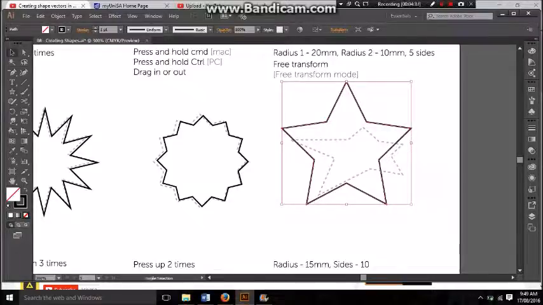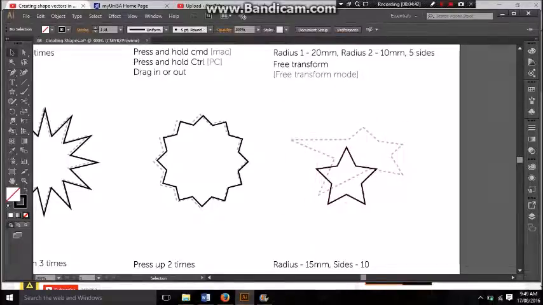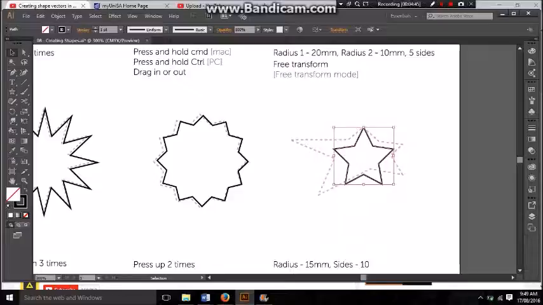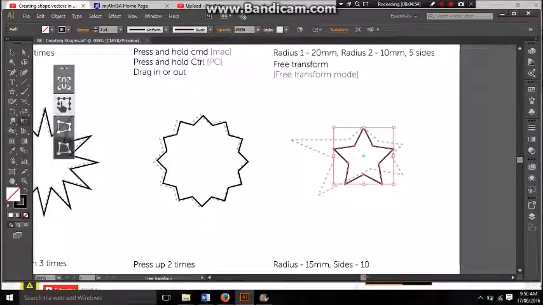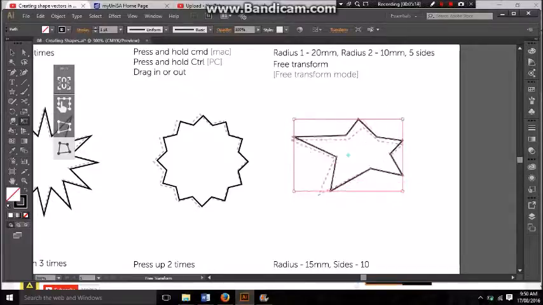Press V on your keyboard and go to that selection tool, and you can press Shift to make it very similar to the shape that you want. Drag that over there. Now the next step, you're going back over to your control panel. You're going to go to the free transform tool. That's going to bring up this panel here on your template, and you just want to go to the bottom one, which is the free distort tool. Now that will bring up these little yellow circles, and you just want to manipulate your star until you get a shape that you desire, and then just have a play around with that.